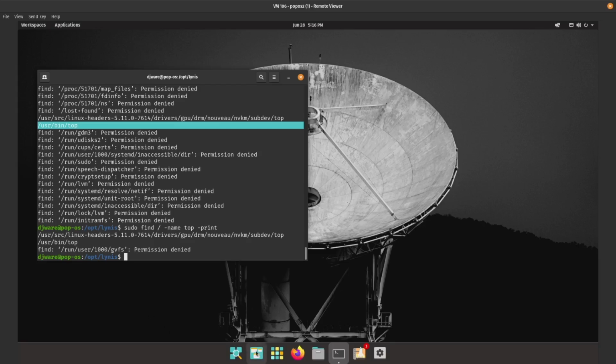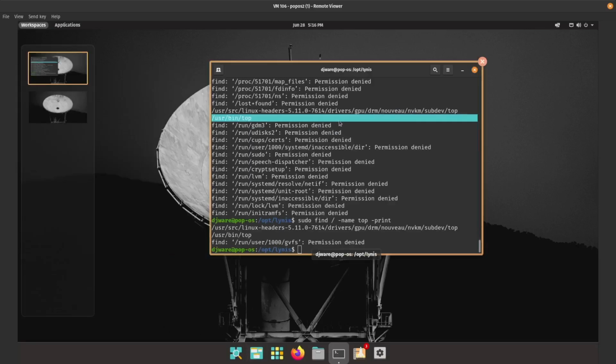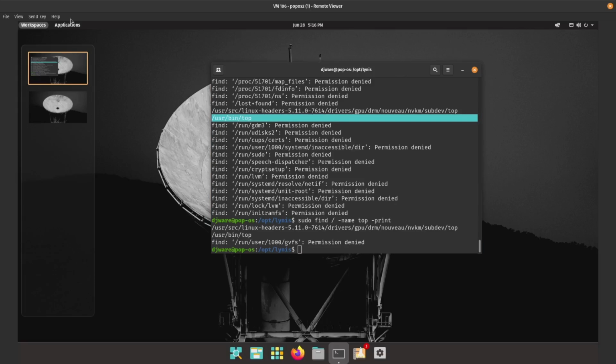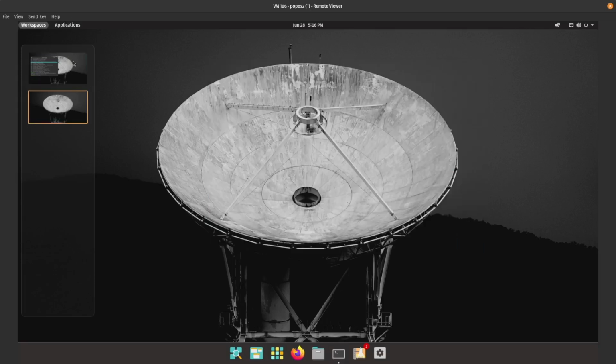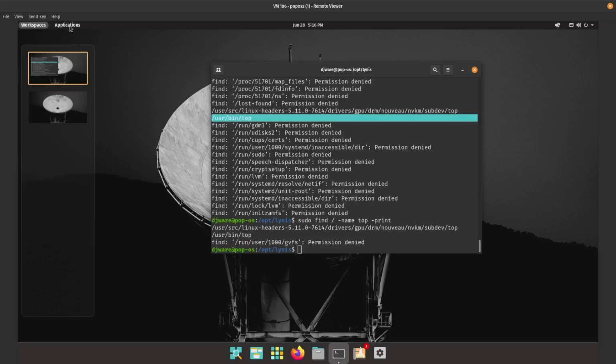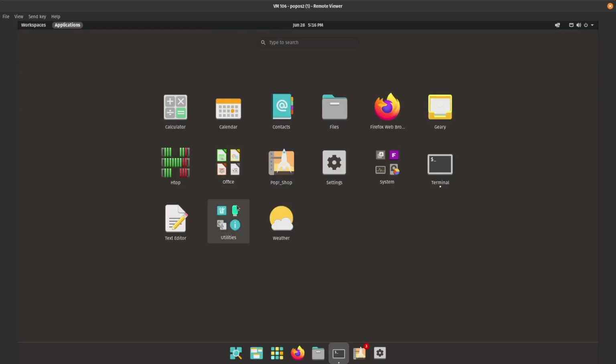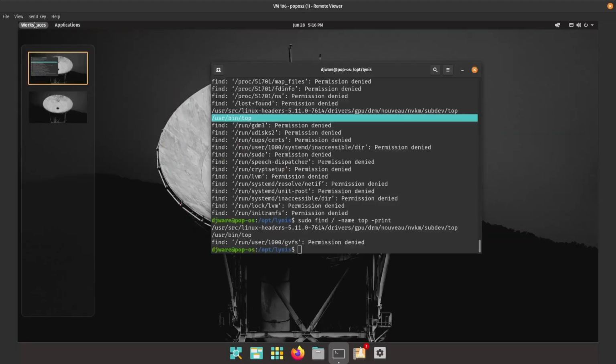Let's take a look at this view. This is the Workspaces view down here. So I have two of them currently set up, and this is my applications view, which again is just the applications list. And you can tie that, like I said before, to your launcher. And this is all new for Cosmic.